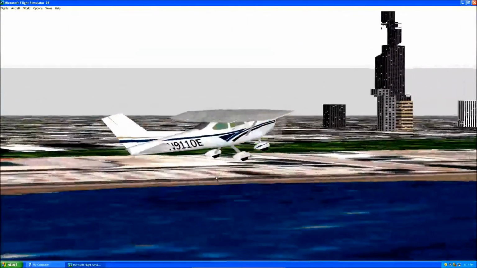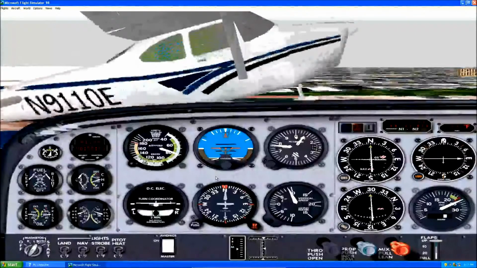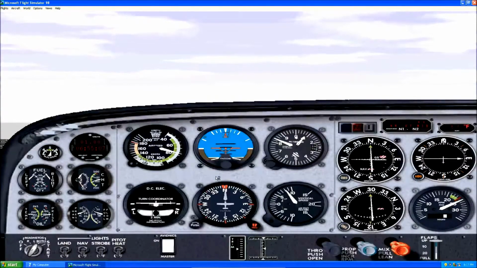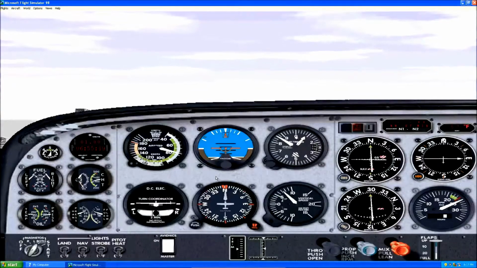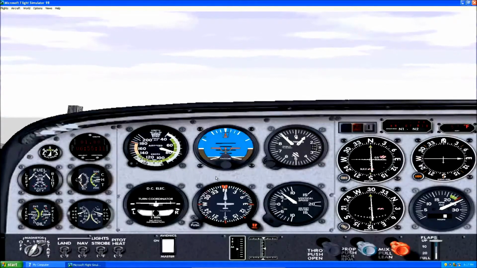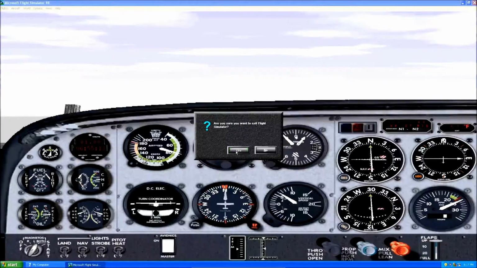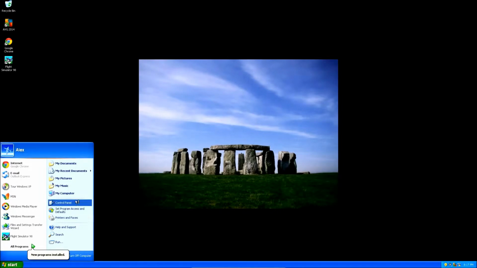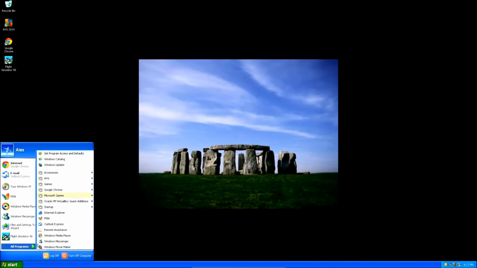This is going to be really big for users of Windows 8.1 now. So obviously Windows 7 is 5 years old, so it will work with quite a lot of older software, but apparently Flight Sim 98 was not one of those pieces of software. So let's just exit out of that. That had no problems at all. So let's just quickly go into here, and you can see it's just showing me I've installed the new programs. So it's all there, and then you can uninstall it.